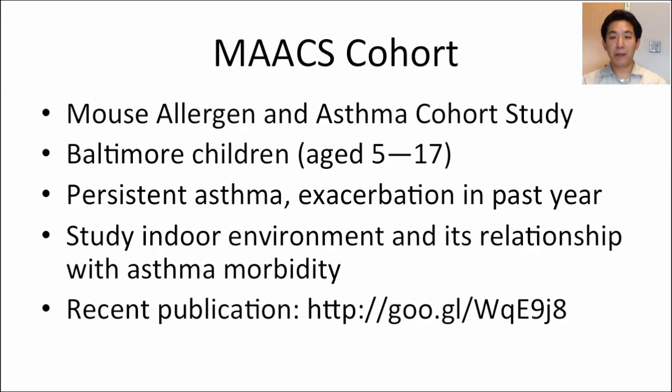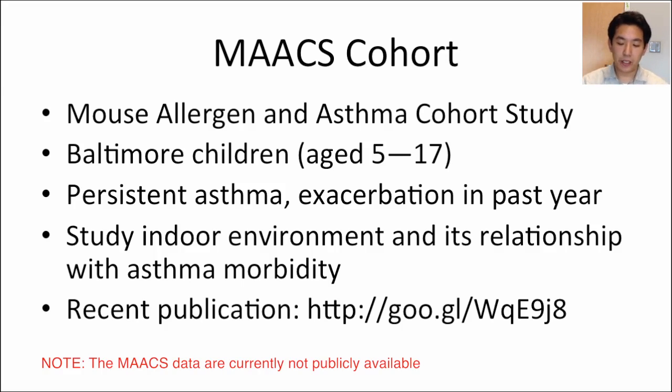This comes from the Mouse Allergen and Asthma Cohort Study, which is a study conducted here at Johns Hopkins of Baltimore children aged 5 to 17. These children all had persistent asthma with an exacerbation in the past year. The overall goal of the study was to study the indoor environment, so the home environment of these children, and its relationship with asthma morbidity. If you're interested in seeing more about this, we have a recent publication, and I give the link here.